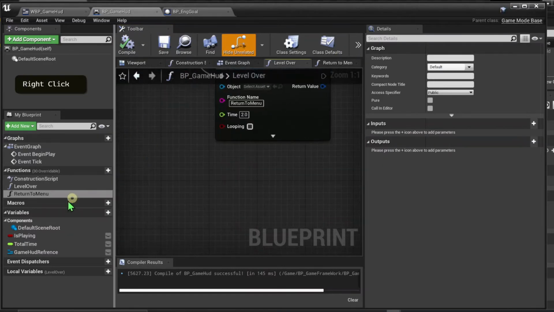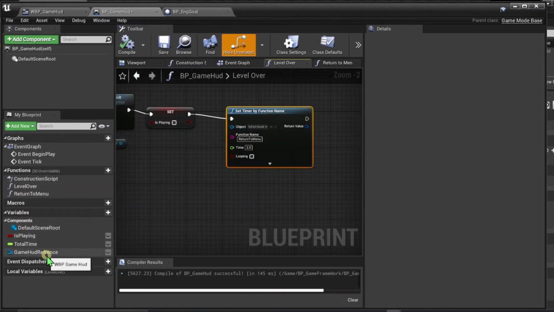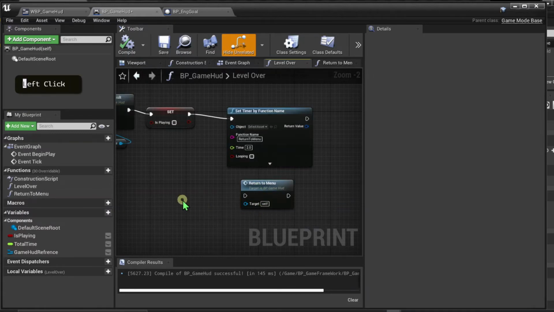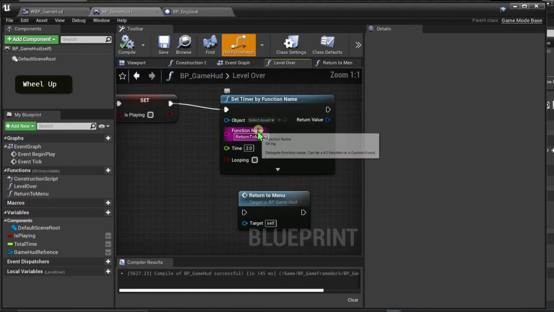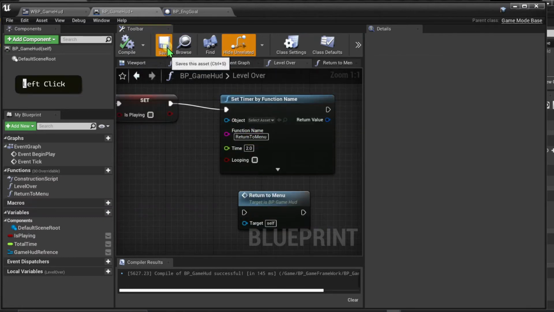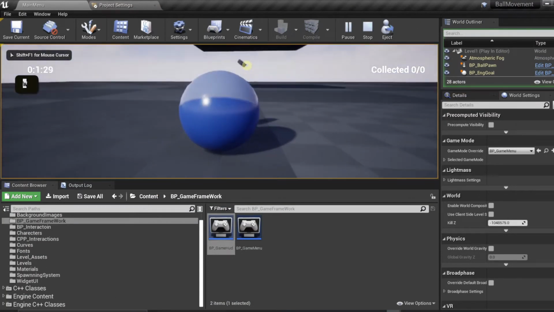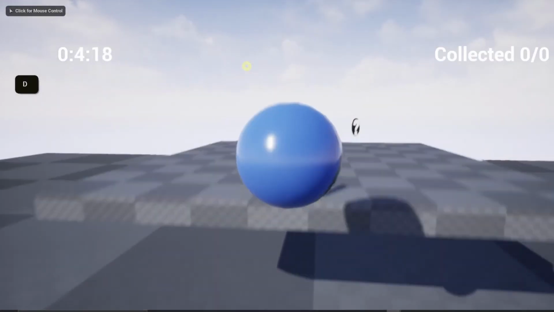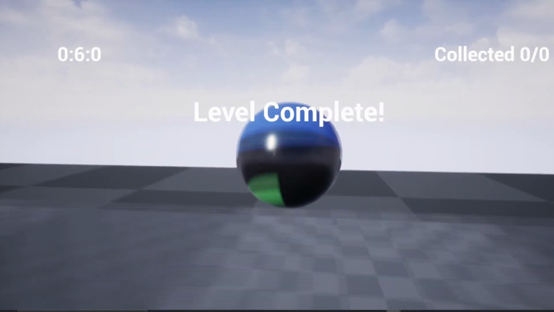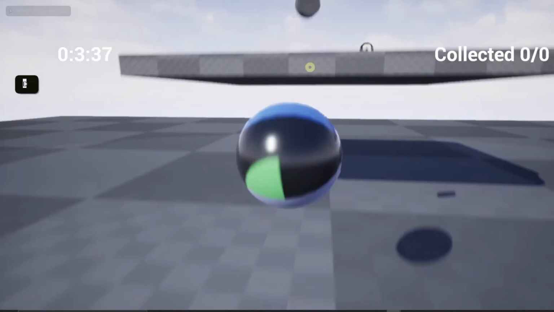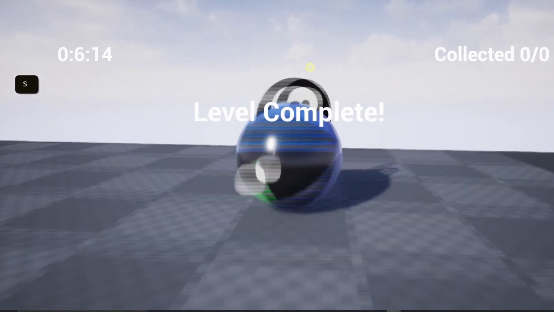One thing I'm also going to do is, for someone reviewing this code, it will be difficult for them to find this function if there were a lot of functions in here. So I'll hold Alt and click this, so that they know it's not connected to any of the code, but when they see the function return to menu, it's referring to this node in here, just so it's easier for them to find. So if I go back to the main menu, go to level 1, and we have our end goal, it calls end goal. 2 seconds later, it takes me back to the main menu. So this handles our success state for when the coins are being picked up.